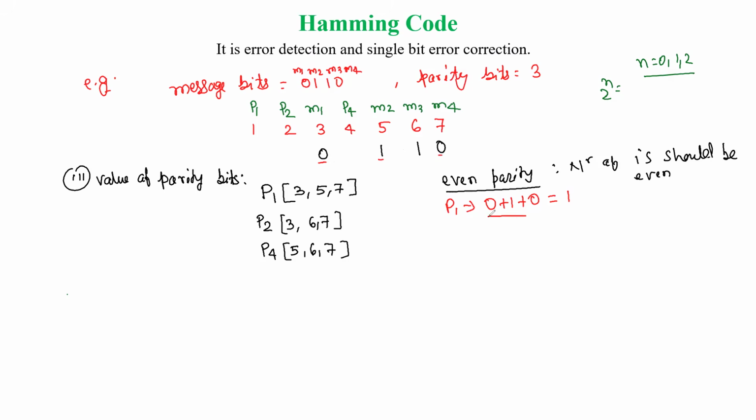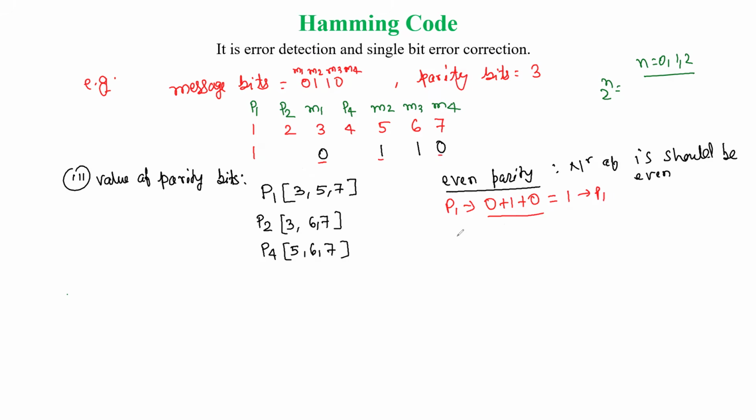And here the number of ones is how many? It is odd. So to make the number of ones even, you have to add 1 here. Okay, so which bit can we change? We can change the parity bits. Parity bits are the only ones in our hands. So that's why the parity bit value will be 1 here. So this P1 is going to be 1, so that we have even parity. So this P1 we are writing as 1.